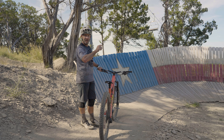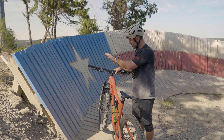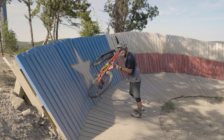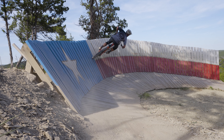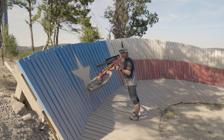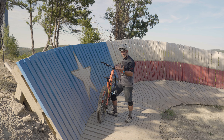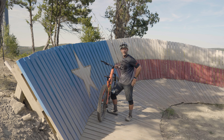Speed is going to help you get that angle matched. Coming in at decent speed, pedals are going to be level because I'm basically using this as flat ground. When I come in, I want the bike to get up on the turn and match the angle — you can see the bike is going to be leaned over. I'm still leaning and navigating this as a turn. At this point I want equal weight in the pedals, guiding with my inside hand, and using my eyes to look out to see where I'm gonna go. If you're uncomfortable, turn down earlier. Most people when they get uncomfortable just lean into it — that's when the bike slides down. If anything goes wrong, look down, turn down.